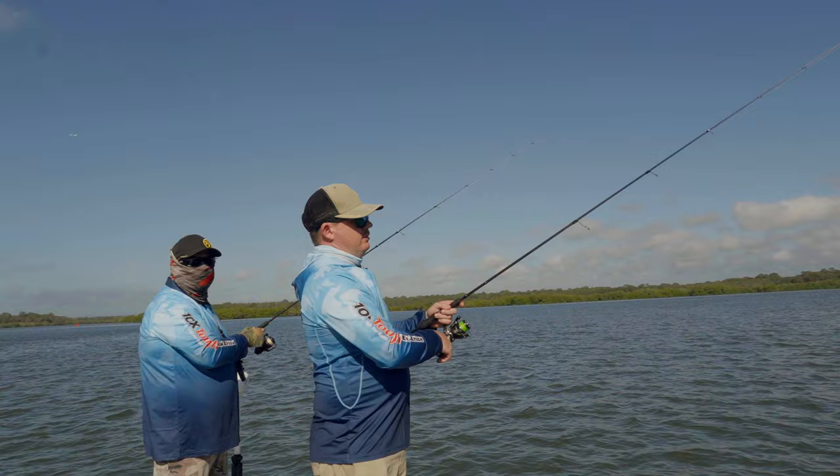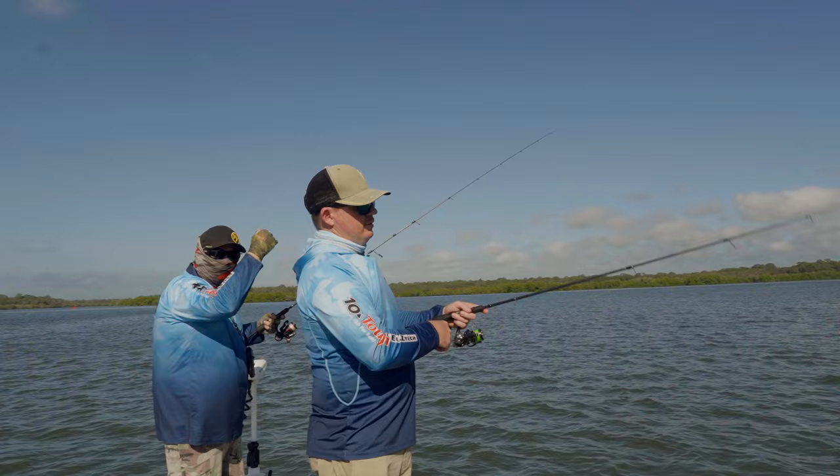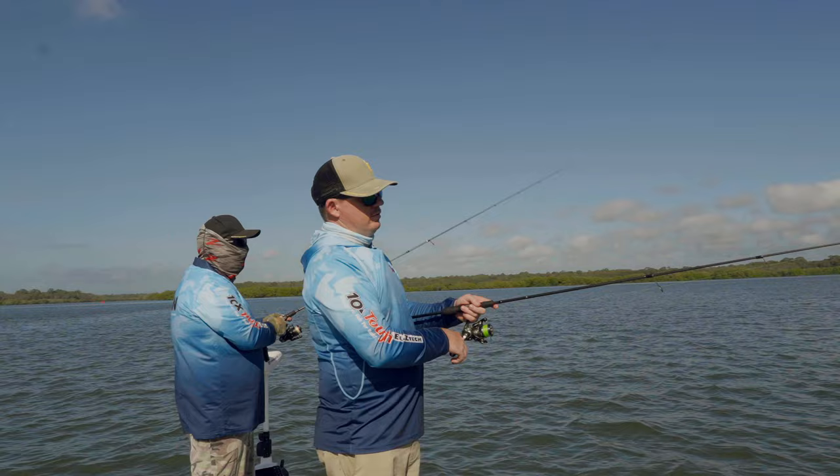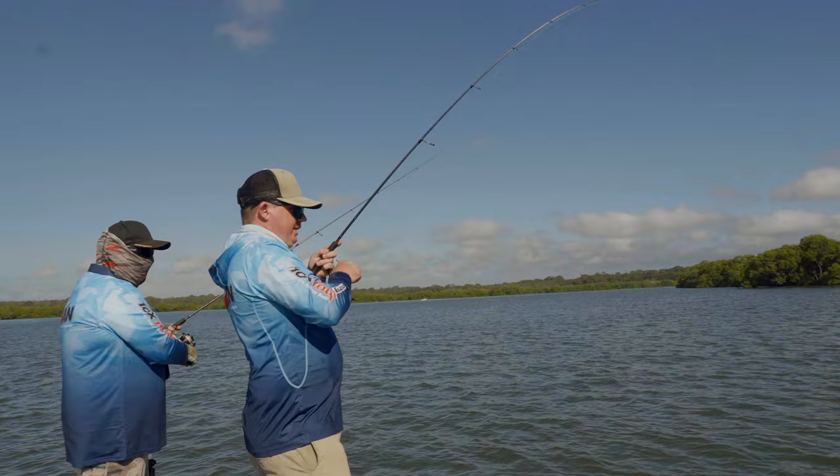Where we're fishing we've got a hard mangrove edge and as the water's dropping out we're fishing the edge of the drop-off where the mangrove roots come out and drop down to a fairly solid edge to a little bit deeper water - muddy sandy bottom with a little bit of patchy weed. Perfect for holding a few fish with the tide dropping and flow coming this way. Oh there's that - one just needs to be picked. He drilled it!